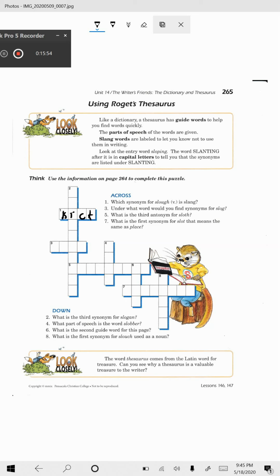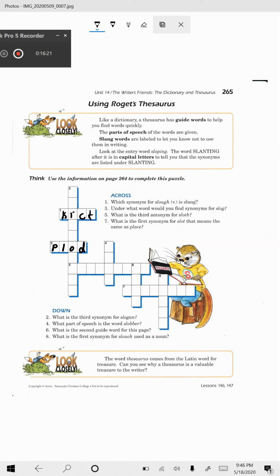So, let's look at the word slog. All right, so you should find slog. It's about 4 down. And when you see slog, you see a word right next to it, all in capitals. So that means we would look at that word. And that word was plod. Do you see that? P-L-O-D.